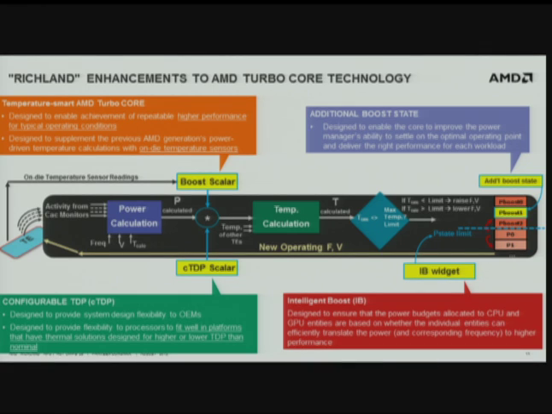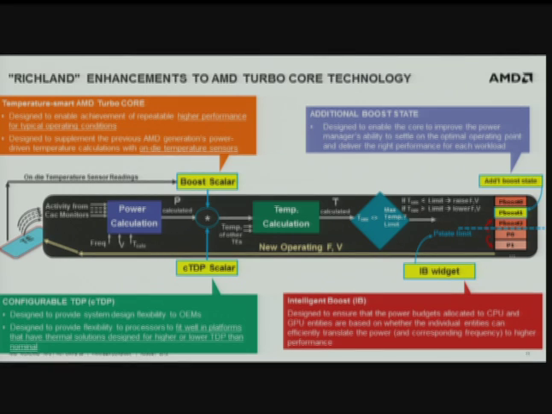Whenever the sensor reading indicates that we have boosting room, we scale down the calculated power, so that the following steps think I have more power headroom and more thermal headroom, and they'll boost more. That is, you'll be at a higher P state. That's how you get higher performance. So an additional boost state has been added. The previous generation product has 2 boost states. Now we have added an additional P state there. This is on the core side of things, the CPU side.